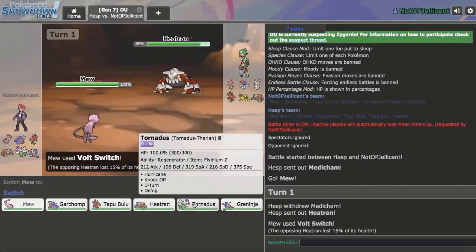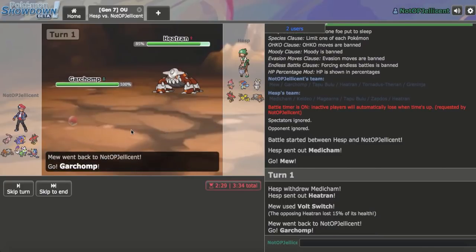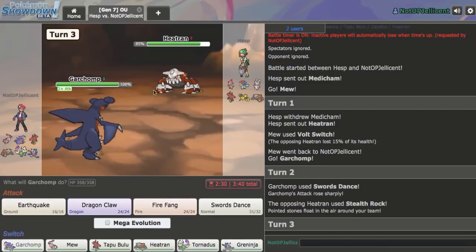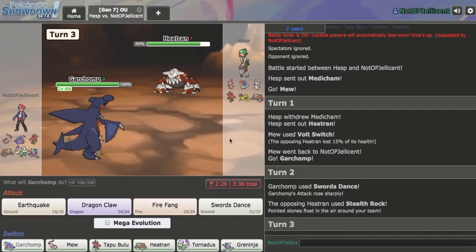I can pressure him with Heatran, or I can go Gren. He has 2 Gren checks. I would rather just go for the Garchomp right here. And I'm thinking what I'll do is just go for maybe an SD. This goes insane. Huh? What was that play?